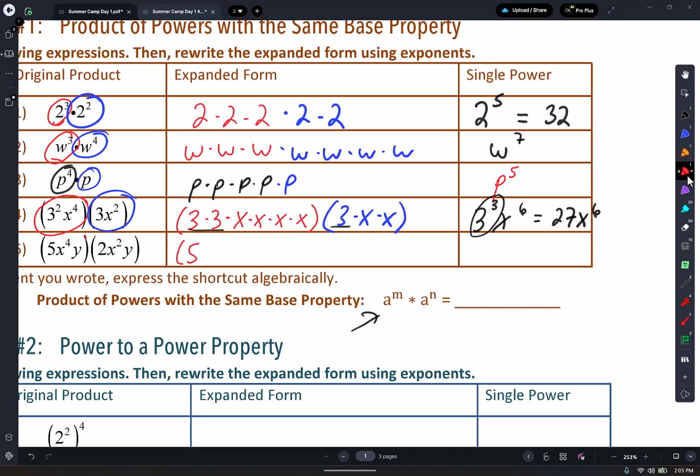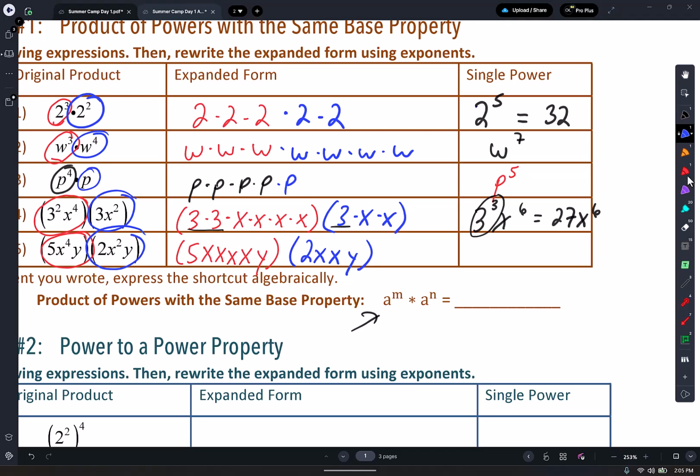5, I'm doing this one in red, x to the 4th, so I'm going to put 1, 2, 3, 4. This time I didn't put little dots. It's still the same thing. It means multiply times y. So there it is. And then I'm going to put this one in blue, and I'll slow down in case I'm going too fast. I'm going to open a parenthesis. I'm going to put a 2, and that says x squared, so I'm going to go x, and I'm going to say y. There it is. So there it is expanded. And then I'm going to go 5. Okay, I'm going to slow down.